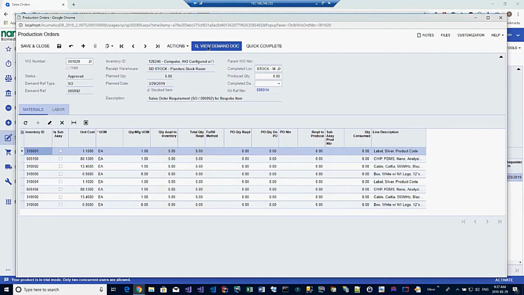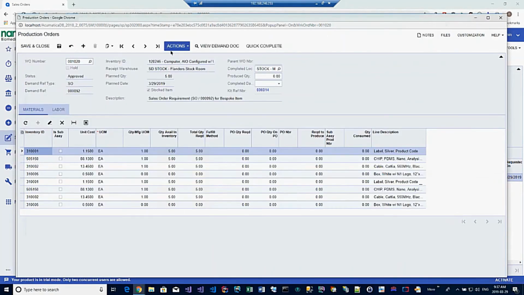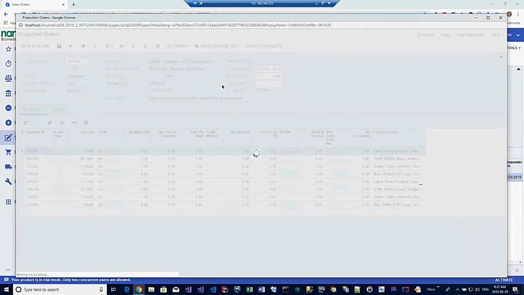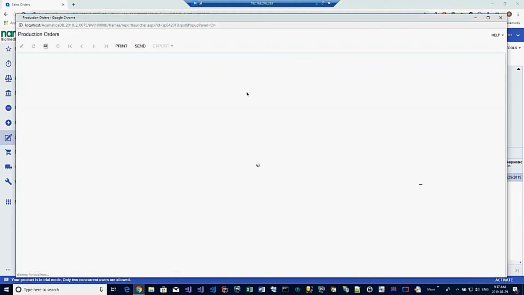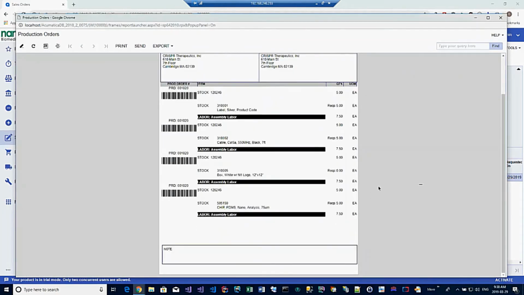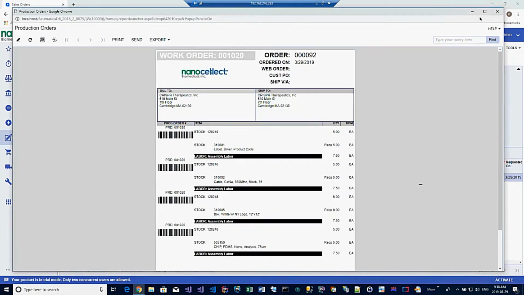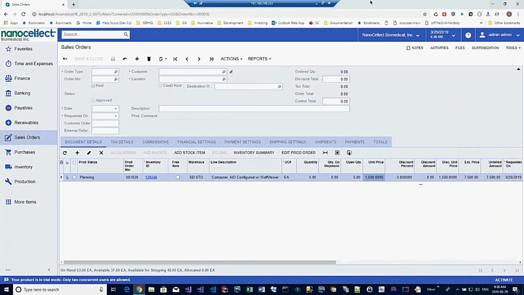I have a production order, which would be the piece of paper that would go out to the fellows in the shop. This one's been customized kind of for a particular customer. Generally, these are going to be tuned for each individual customer, but that's what the implementers can do. So, that's pretty much how it works.